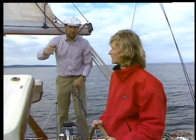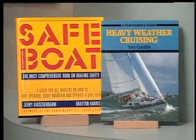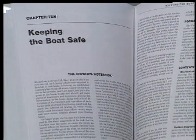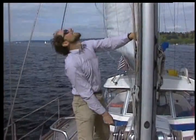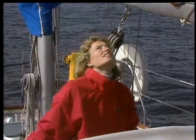Stressing the human element goes far beyond personal protection gear. It also applies to our general approach in this program. Volumes have already been written on the importance of preparing a boat for ocean going and the rigors of heavy weather. We can't, nor do we want to try to condense that information. It's too important, but it's a subject for another tape. Instead, we want to deal with storm preparation in a larger sense, limiting ourselves to three very broad areas of preparation of both crew and boat.